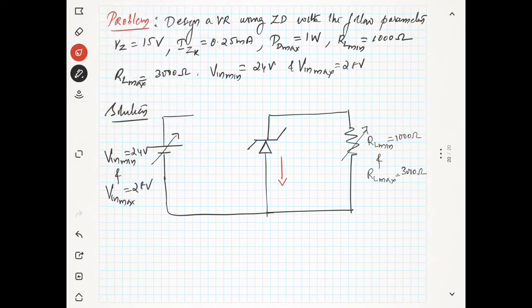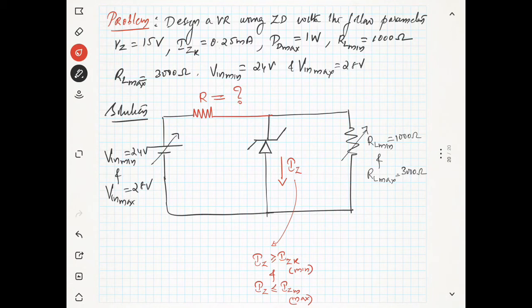Okay, now I told you we want the current through the Zener diode in a proper way. It should have a current which is IZ, and this IZ should satisfy some condition. Your IZ should be greater than or equal to IZK, and IZ should be less than or equal to the maximum current. So this is the minimum limit and this is the maximum limit. Okay, so for limiting the current we should put a resistor, this R. Now we are going to design, that means we are going to find how much this R is.